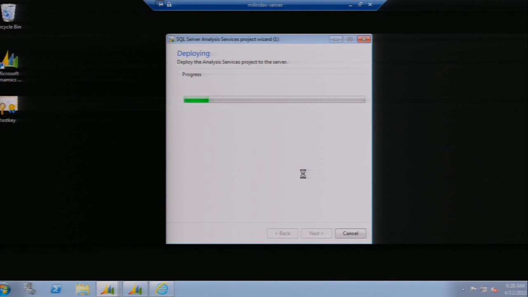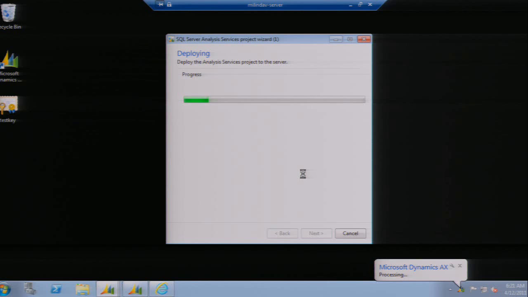So now the cubes are being deployed into the server that we picked. What's actually happening now is, in addition to just the deployment of the cubes into the server, the wizard is also doing some validations to make sure that the cube processing will be successful.